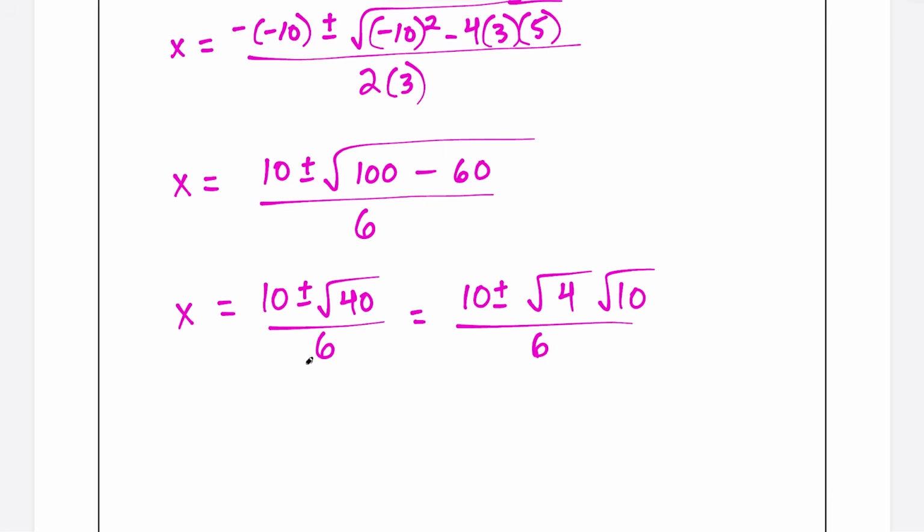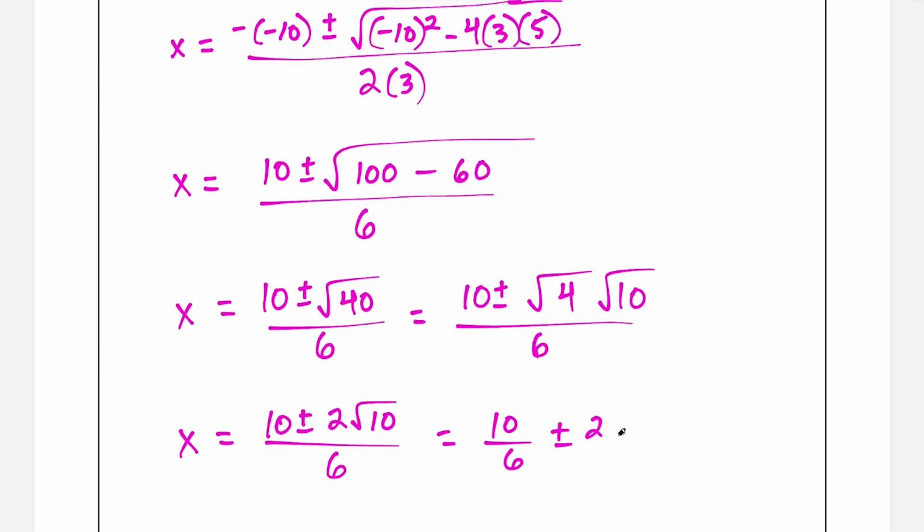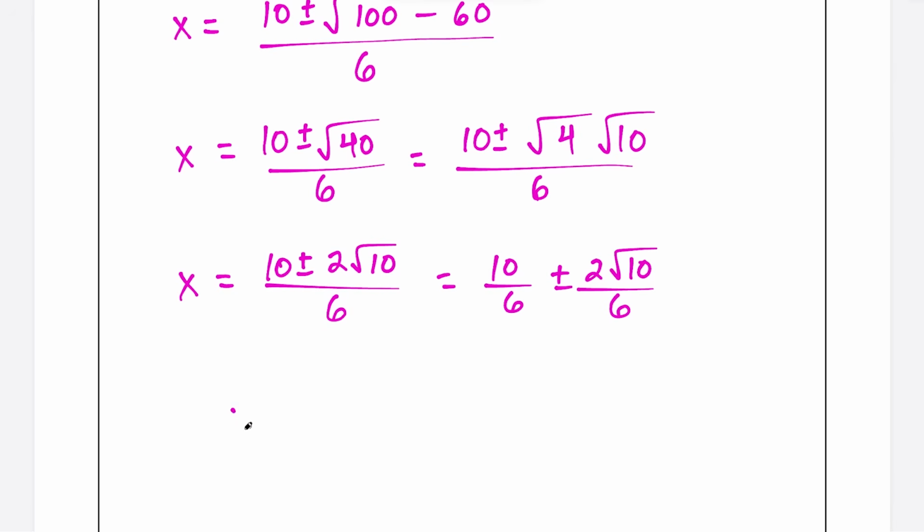So now from here, we just simplify more. This is x equals, we have 10 plus or minus the square root of 4 is 2, and then we have square root of 10 over 6. And now I'm going to break this up into 2 separate parts here. We could say that this is equal to 10 over 6 plus or minus 2 square root of 10 over 6. And for the final part here, I'm just going to simplify these fractions. We have x equals, if we divide the top and bottom by 2, we get 5/3 plus or minus, and then we have 2 over 6 reduces to 1/3. So we get square root of 10 over 3. Okay, so for this part, just break it up into pieces here, and we could write our answer like this.